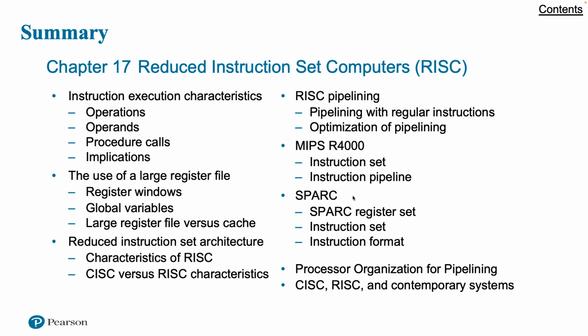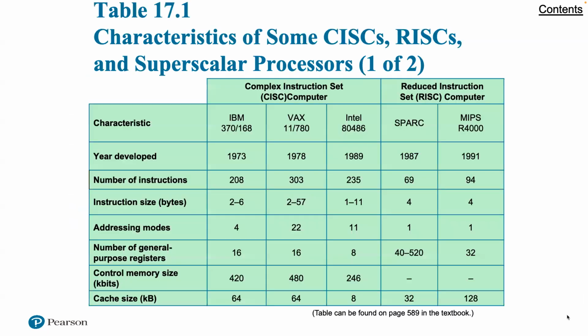This was developed by Sun Microsystems. And then we'll talk about the processor organization for pipelining, and then thinking about the CISC, RISC, and contemporary systems as things are going on, at least at the time of the publishing, for the resources that we're using for this course, as textbooks, lecture notes, etc.